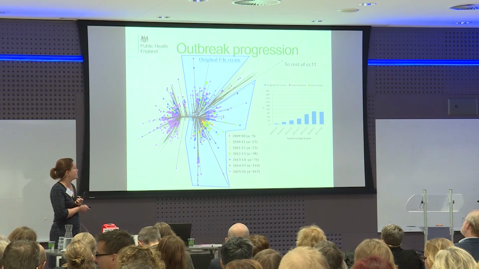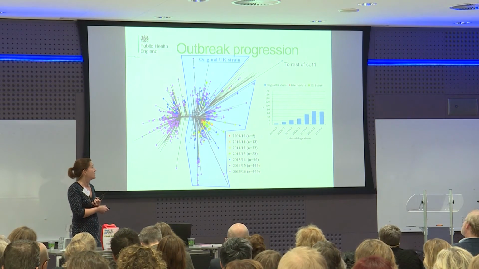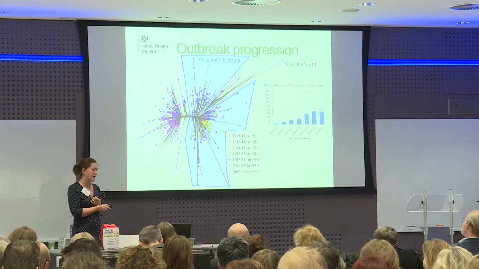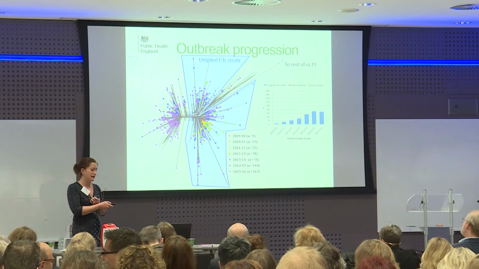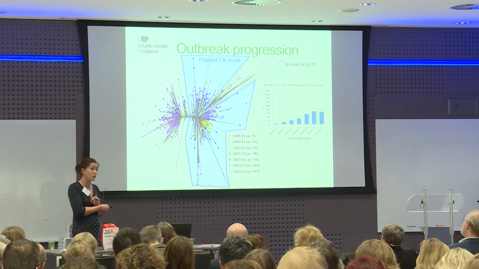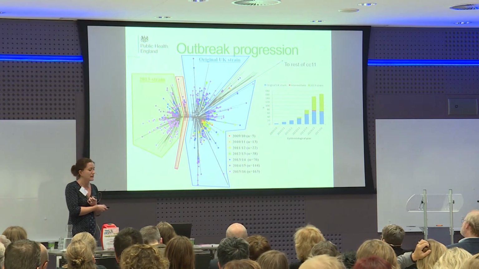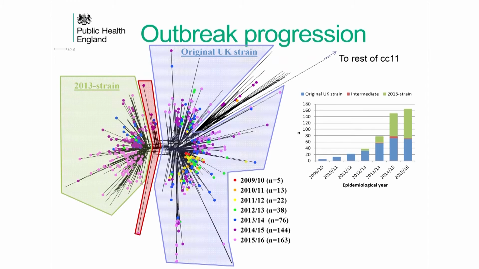What this has led Jay and colleagues to conclude is that the original UK strain, which accounted for that original increase, has now been followed by the emergence of a new strain following that interim strain. And that new strain is actually what's accounting for this continued increase in W disease. It's this strain, which we're calling the 2013 strain, which appears to have spread. We've kindly spread that to our European colleagues.